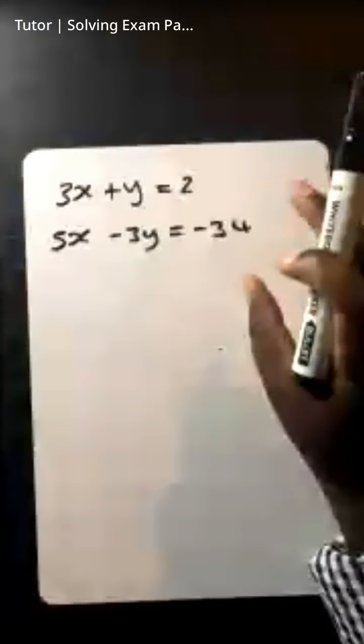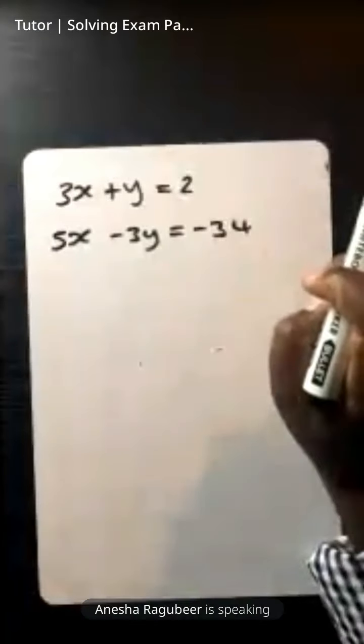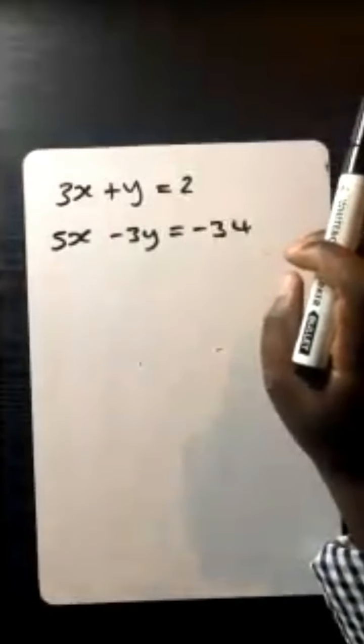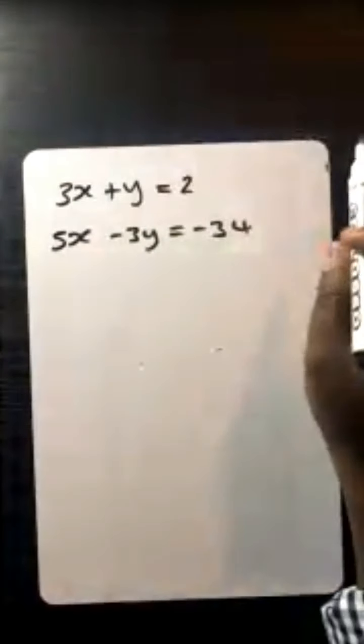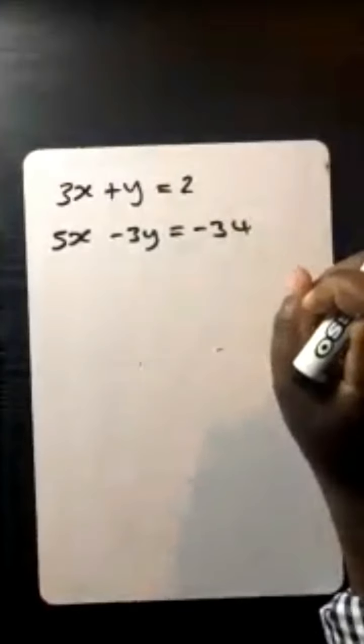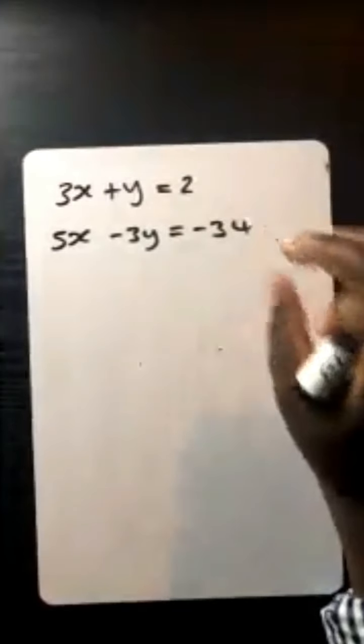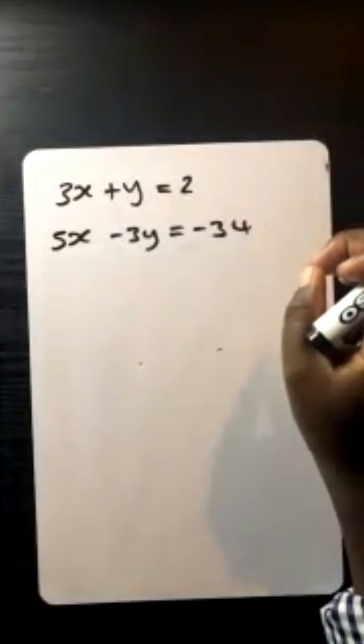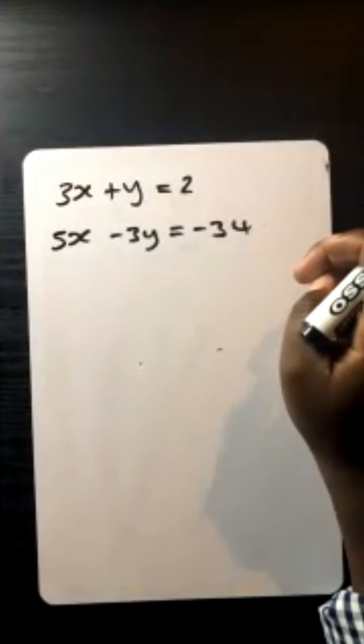Shreyas, are you still there? Yes, sir. I want to try and quickly do this one in less than 2 or 3 minutes. Then I want to see if you guys are going to understand, even though I'm doing it quickly. So, guys, you are given this problem where they say solve for x and y simultaneously.